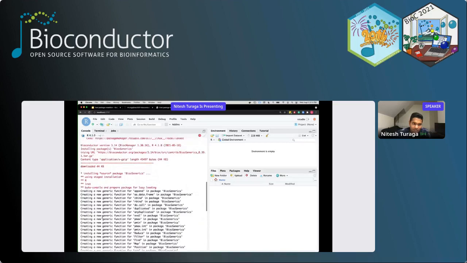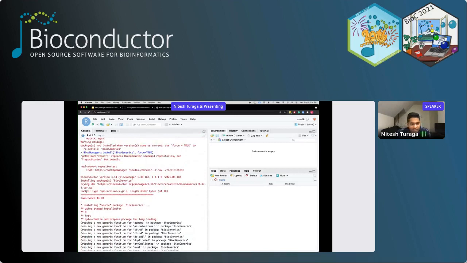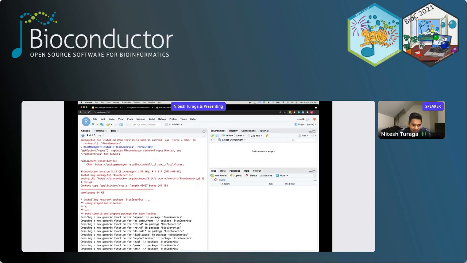Let me just scroll up here a little bit to walk through this output with you guys. So you can see that this Bioconductor package is being downloaded from bioconductor.org. And this ending here, essentially packages/Bioconductor version/bioc/src/contrib, that's pointing to a CRAN style repository. And then you get that tarball, BiocGenerics 0.39.1.tar.gz.